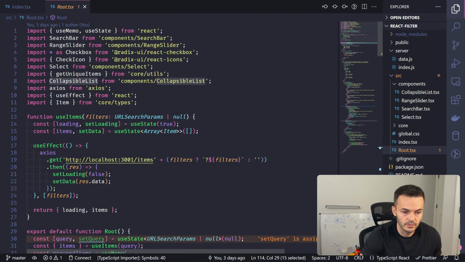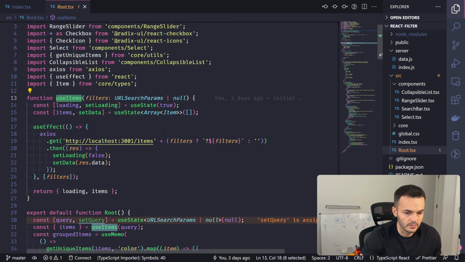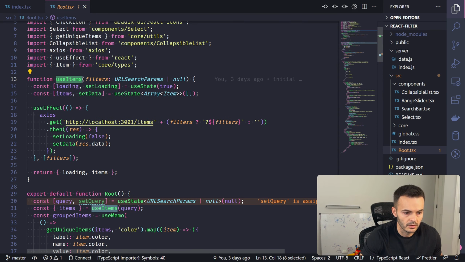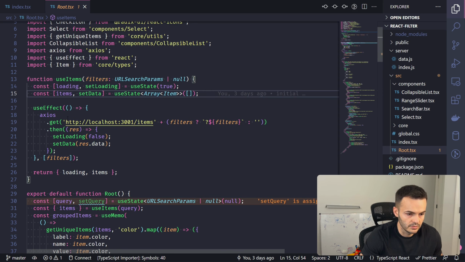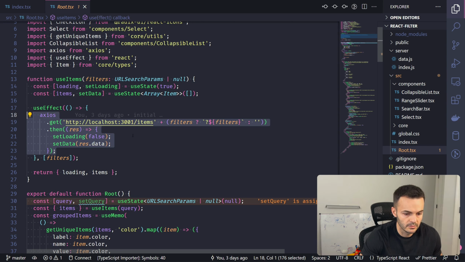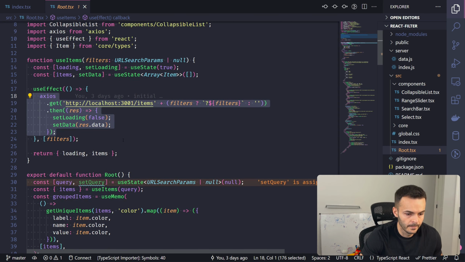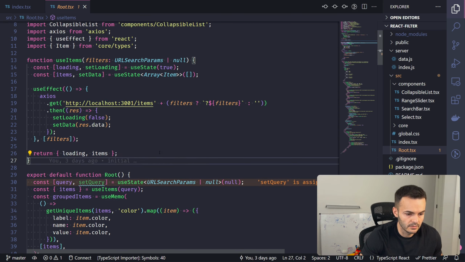The first thing I want to do is show you where the data is coming from. The data is coming from the server here, and all we're doing is using a custom hook that I wrote, which uses Axios to fetch it on mount. When the component mounts, it'll make the query for the items. We're going to rewrite this because this is not a great way to do this when you have a bunch of data and you want to maintain state on that data from the server.